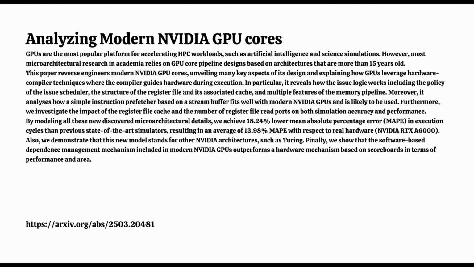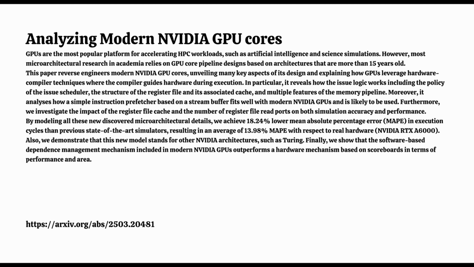So after all this reverse engineering, did they validate their model? How accurate was it? They did. They compared their model's predictions against real Ampere hardware and also against Accel-Sim, a popular academic simulator. Table 4 shows their model was significantly more accurate than Accel-Sim for Ampere. And what about that instruction prefetcher analysis? They did a sensitivity study, shown in Table 5. It suggests their hypothesized stream buffer size of 16 performs really well, almost as good as a perfect cache for many typical GPU workloads, though it was less accurate for benchmarks with lots of complex control flow.